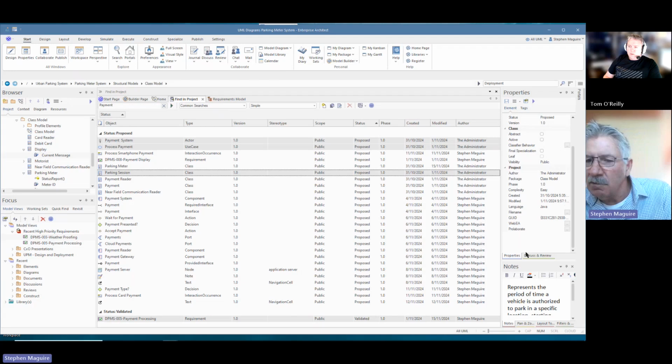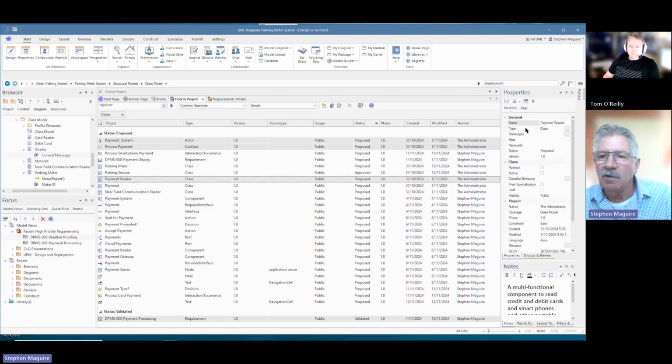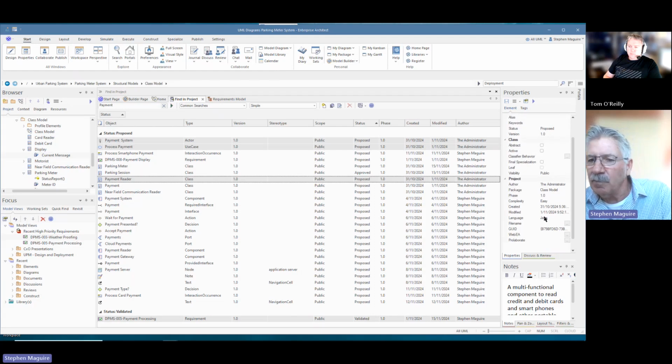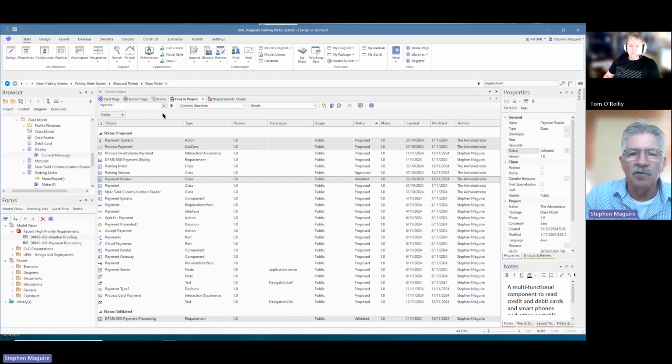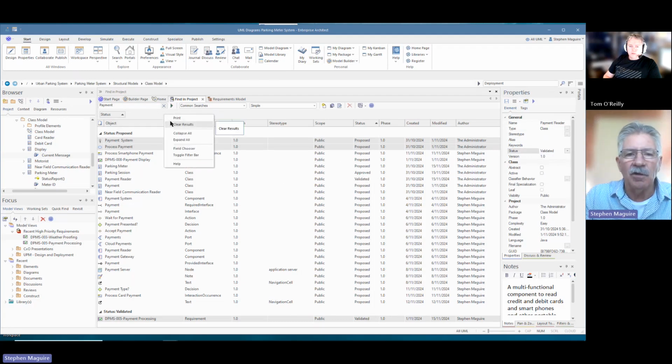And we've got the properties window there, and I need to change the status. Just at the top there, I think. Oh, that's the first item. Oh, I'm just looking for it there. Yeah, thanks, Tom. Let's go to approved, and let's change some other ones, and we'll change that status there as well. Let's flick up to that, and the status there, and we'll change that to validated. So that's going to change all of those. I can refresh that result.